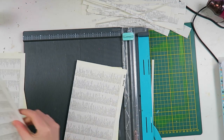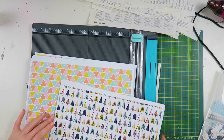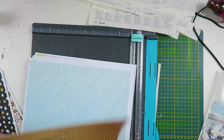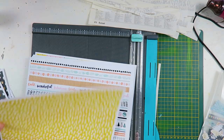I also didn't want to add more signatures to this because it's just a little journal that I wanted to send. And I started out by prepping my pages, or first my cover, of course, because I had to know the size of my paper. But now I'm just jumping right into putting the signatures together.